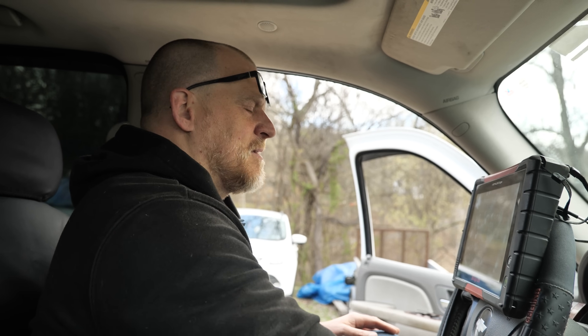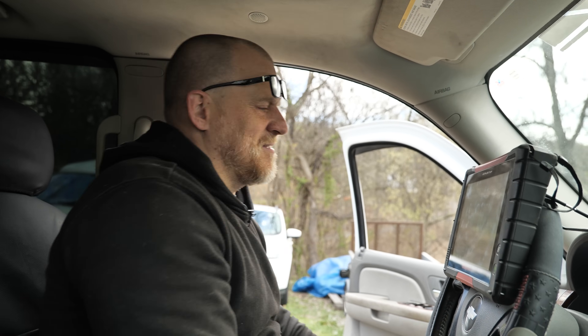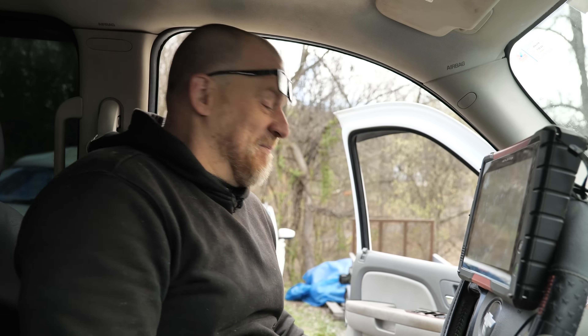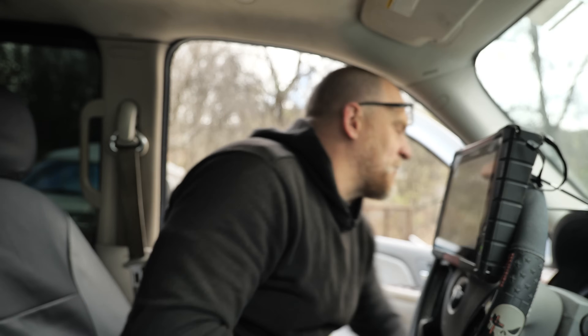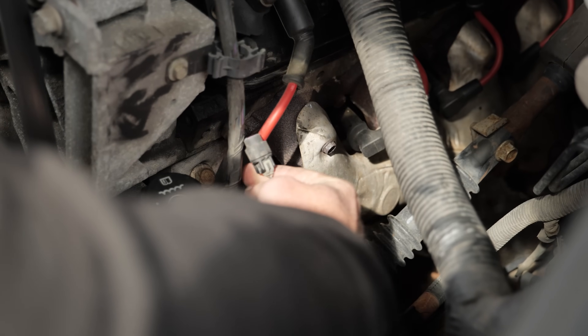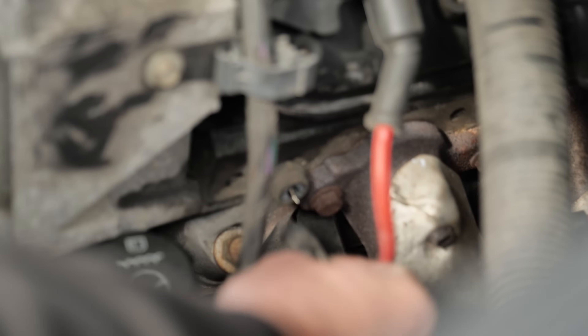Battery's about dead. Starter's going out, as you hear. Oh my goodness. This thing has not been maintained properly — this is a piece of crap. Let's figure out what cylinder has low compression. We're idling high — again, coolant sensor related. Pretty sure that sensor is broke. Let's plug it in — let me get the scanner so we can watch that.